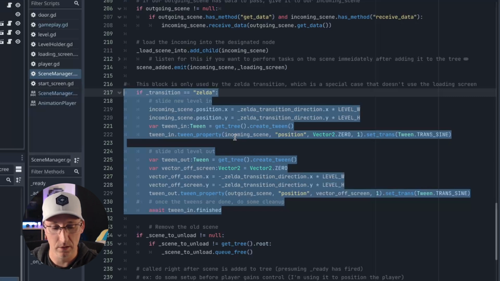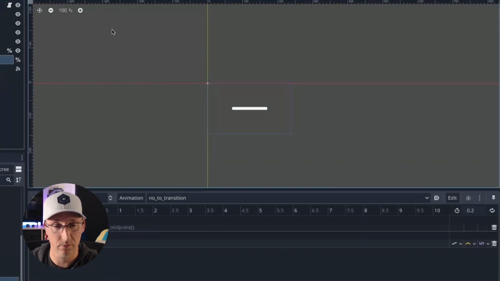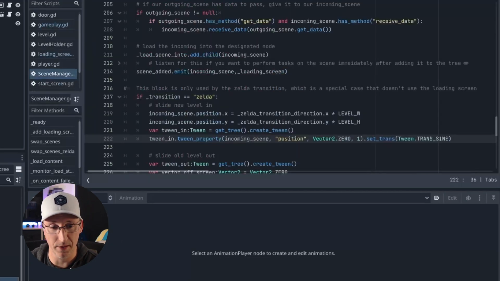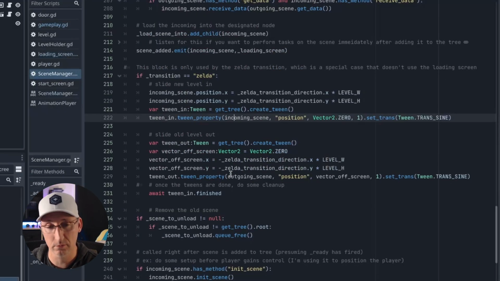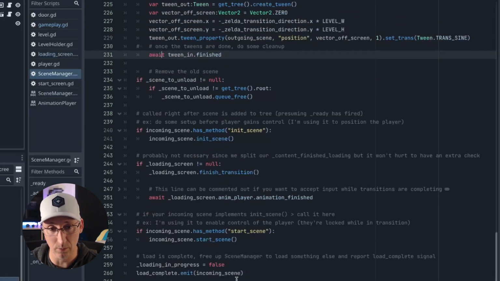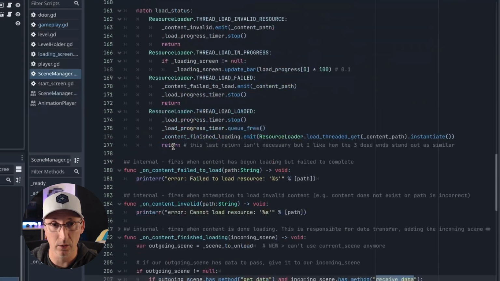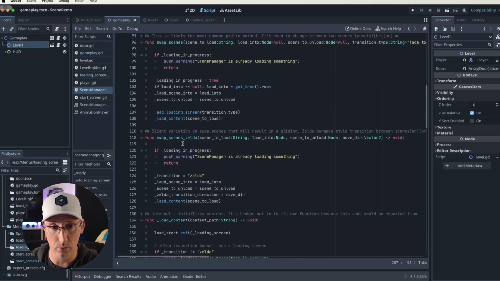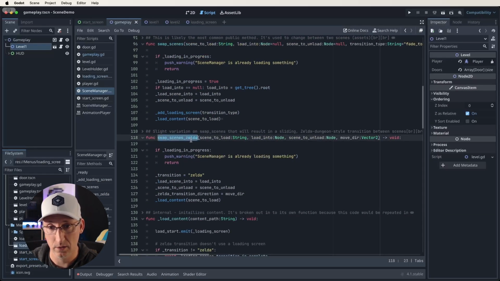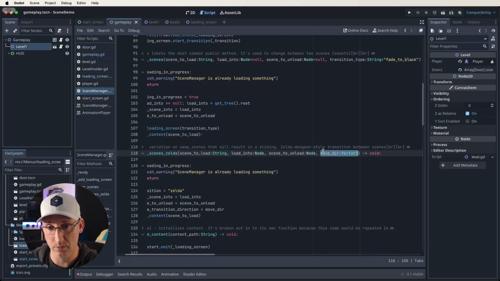Since the Zelda transition doesn't actually use the transitions in our animation player, it tweens stuff around. The method that I landed on for this version looks for that transition, executes this stuff, waits for it to finish, and then continues along with the same logic. All the same optional methods work exactly as described. The only difference is that when you want to use this swap Zelda scene, you're not giving it a transition type because it's already set statically here. So instead of that transition type, you're specifying the direction: moving left, moving right, moving up, moving down.